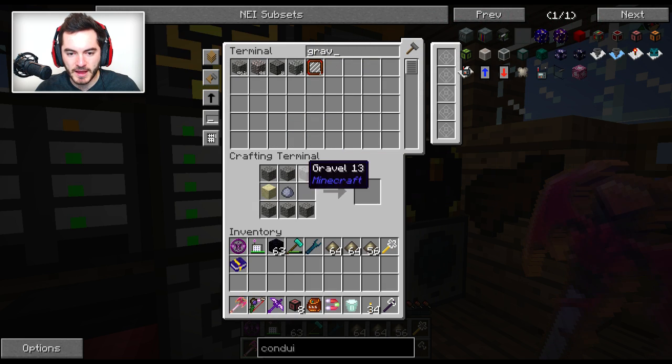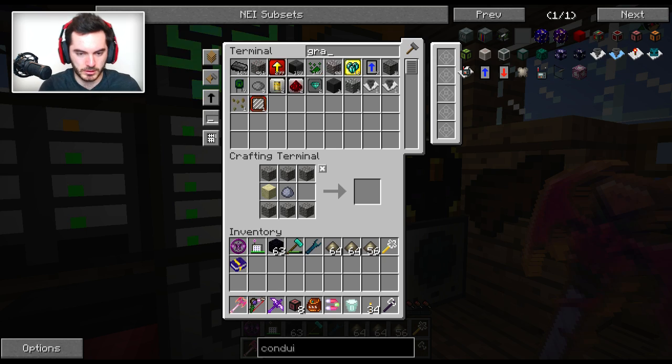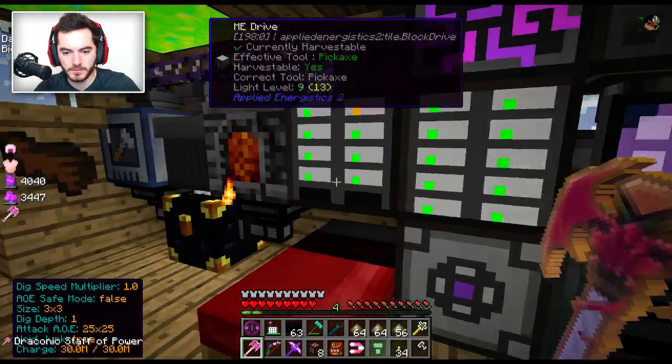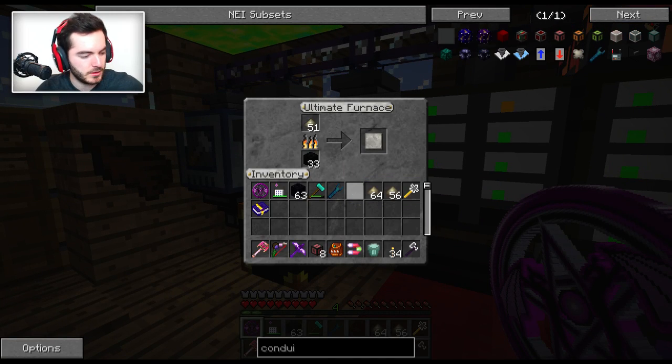Are we really out of sand? What in the world? How? Oh, because it's 2 per. Damn, dude. Well, I guess there we go.